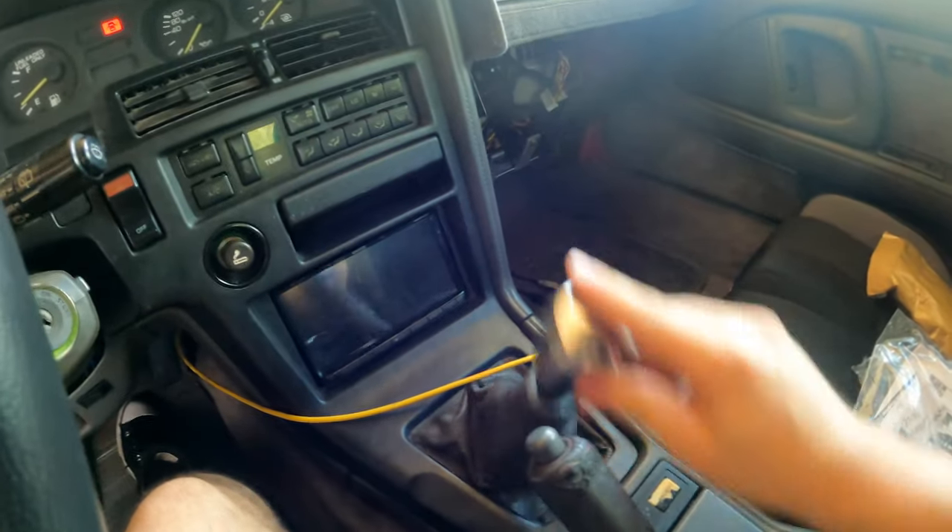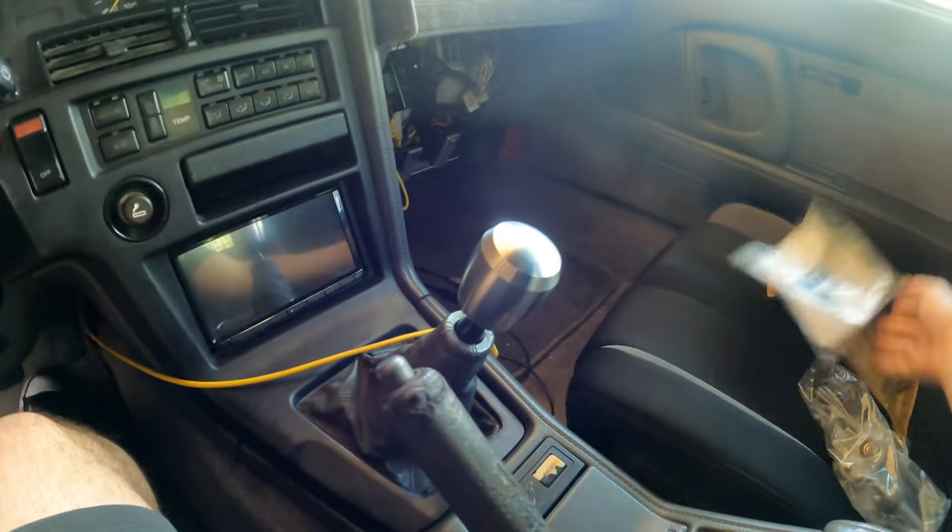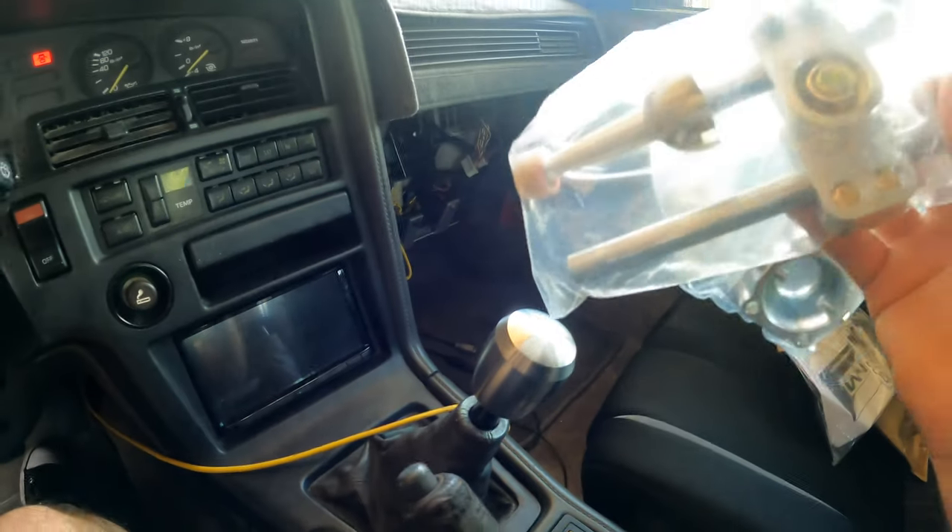To be honest I wasn't very happy with my R154 shifter and the sloppiness of it, which many of you guys know - these cars don't have the most driver-friendly shifters. So I thought to myself, time for an upgrade. A lot of people had the cube, but just as I was looking for a short shifter these dropped and I was super intrigued to cop one. The stock throw is very long; this throws about five and a quarter inches, so this should allow us to see a considerable reduction.